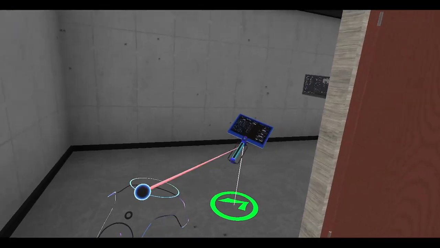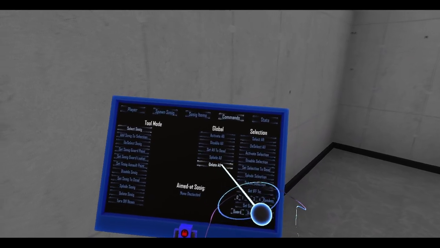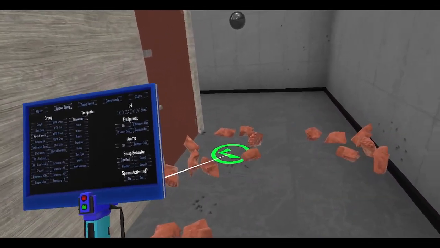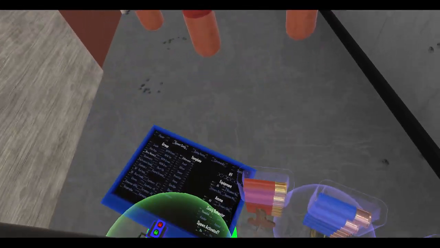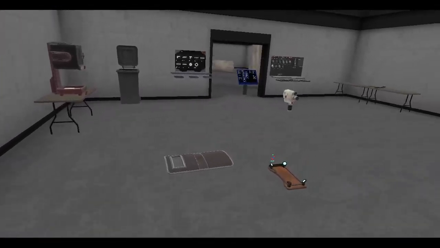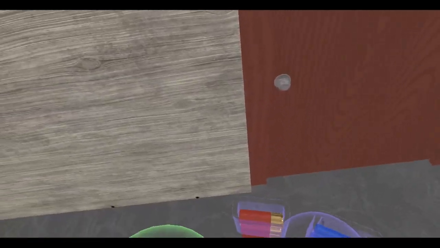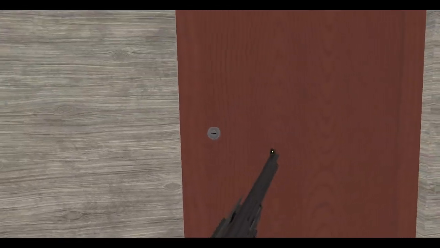Where is the sausage spawner? Explode all, delete all. There we go. Okay, spawn sausage. Put them all over here. Just put four of them. Where am I going to put this? Okay, there we go. All right, I should be able to shoot the lock on this door. Let me just see if I need to. Okay.